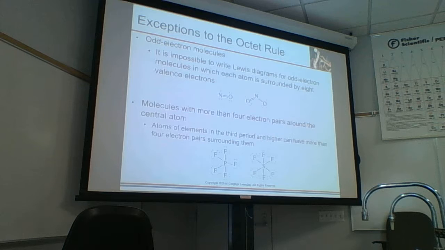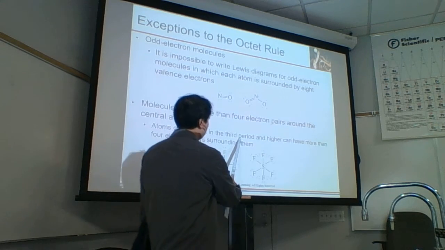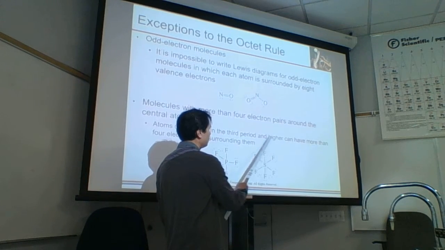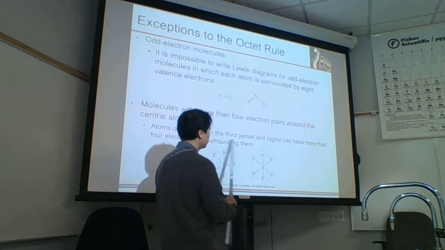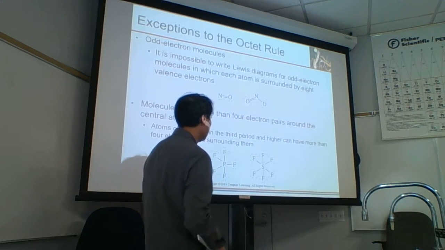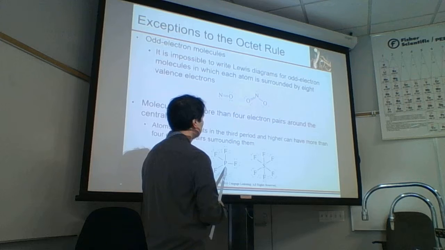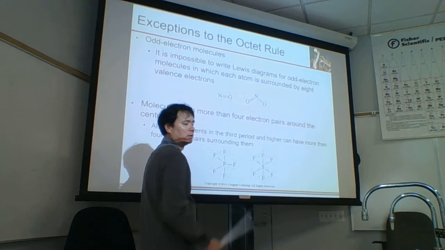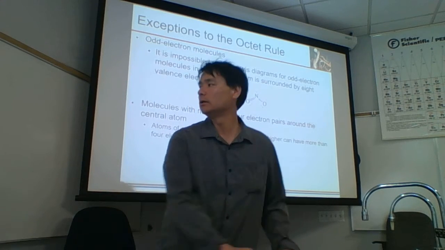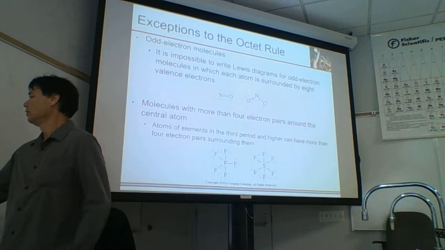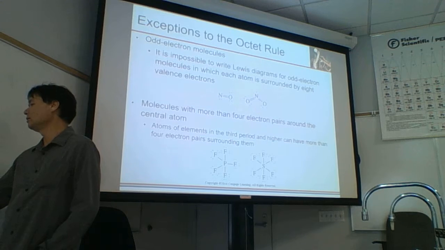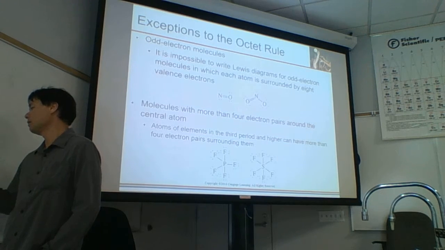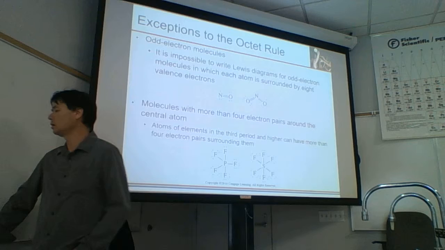However, this only happens for 3rd period and higher. And so atoms with 3rd period and higher, meaning 4th period, 5th period, that is 3rd shell, 4th shell, 5th shell. These are big atoms, and they can do that. Atoms in the 2nd shell cannot do it. So expanded octet is greater than or equal to the 3rd shell, or 3rd period.